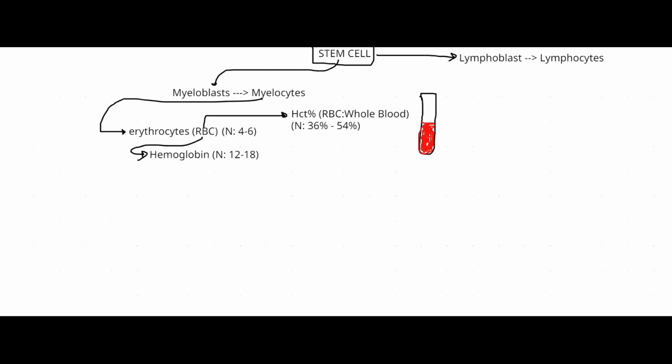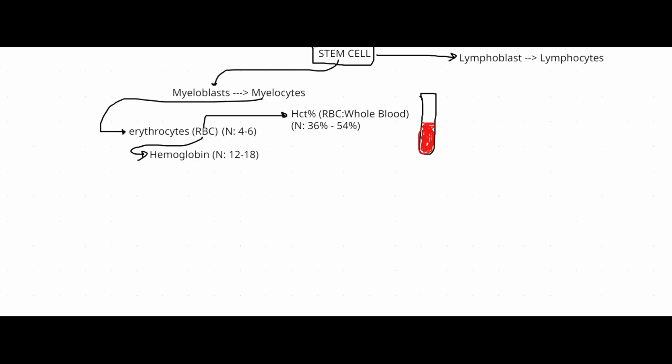so also when we do an H and H, right? So when we do an H and H, it's hemoglobin and hematocrit. So we're looking at this ratio. Are they equal parts, so to speak? Okay, so 12 for the hemoglobin would equal about 36% of hematocrit, roughly. Or if the hemoglobin is about 18, so roughly that's about 54%. Just so you can see what kind of deficiency the patient might have, okay?